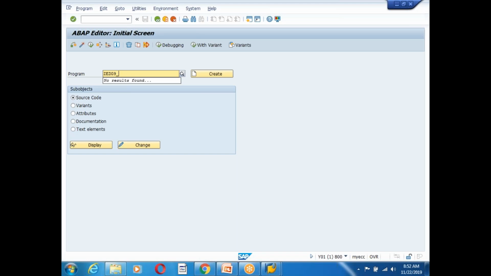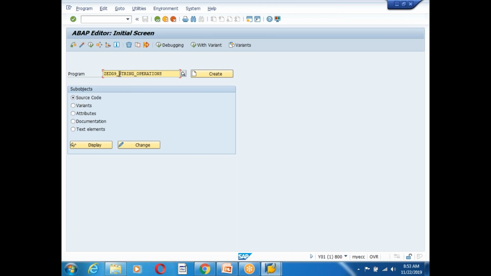So EDG9 is mine, and I'm also going to create string operations. This is my program name, guys. Suppose after two years, in the ninth batch, what is my program name for string operations? I will put ZEDG9, underscore, string, underscore. That's it. It will return the program back, guys.